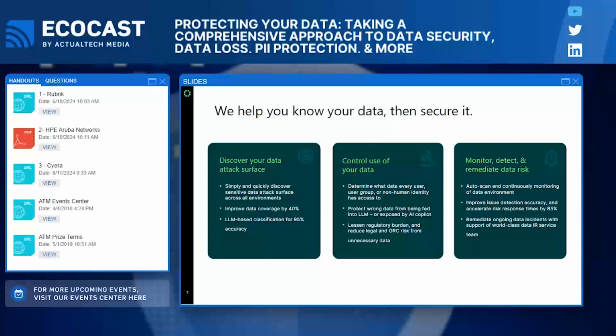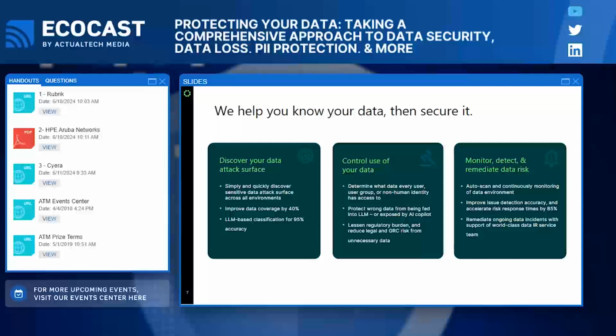The other piece, and I think this is one of the most foundational elements of data security, is classification. If your classification is fundamentally flawed, everything you build on top of that from a data security perspective will be poor. If you have great, strong, highly accurate classification, your data security posture overall becomes very strong. So the ability to provide this with 95% accuracy, whether for unstructured or structured data, is something we are extremely proud of. We actually built our own large language model, trained with data from GPT-4 and PaLM 2, and then fine-tuned through a natural language processor through FLAN by Google to provide that high level of accuracy and a strong foundation as a result.